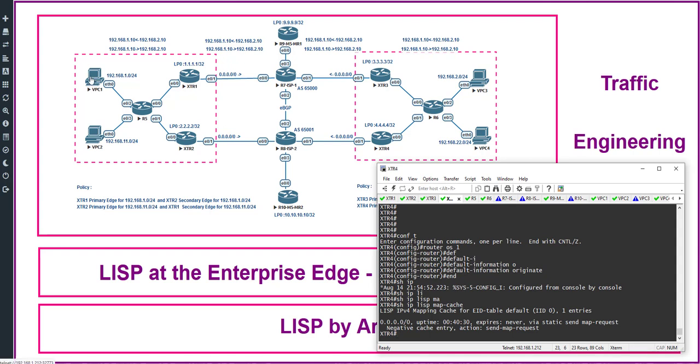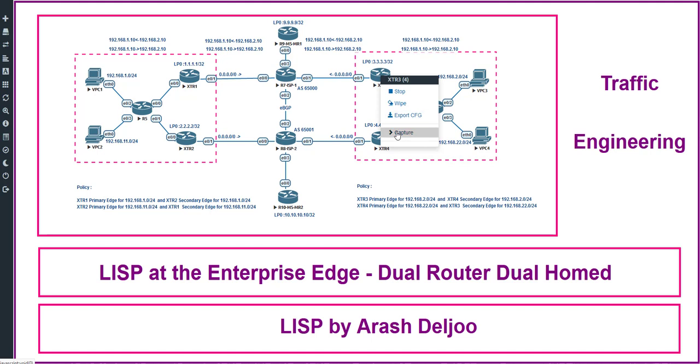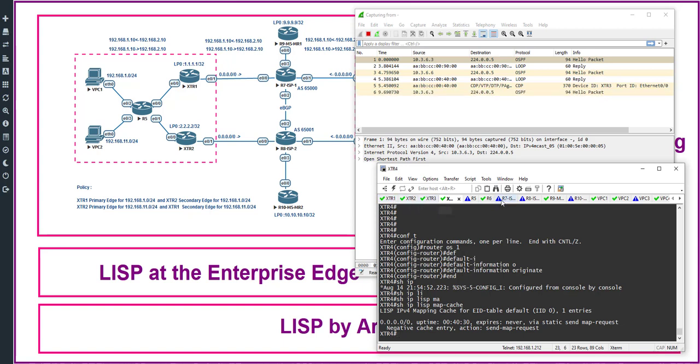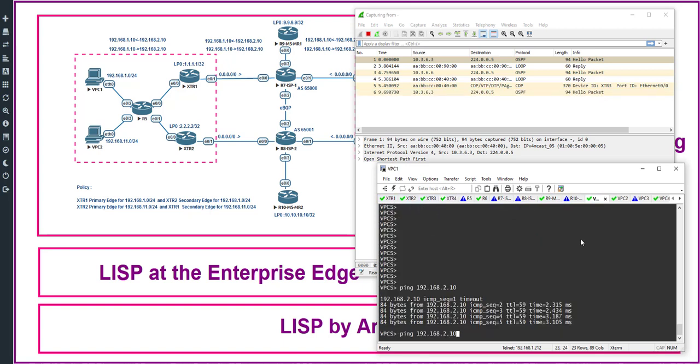First, from VPC1 we send traffic to the XTR1 and the traffic is encapsulated to the XTR3 and then to the VPC3. Then we receive the answer from VPC3 in XTR3. Then XTR3 encapsulates the traffic to XTR1 and then the traffic is received by VPC1. First, let me show you this procedure. Let me capture the ETH00 of the router 3.